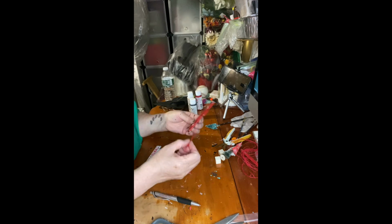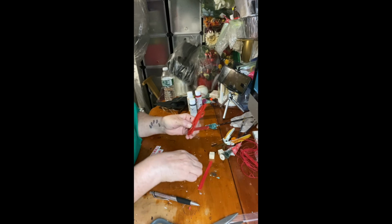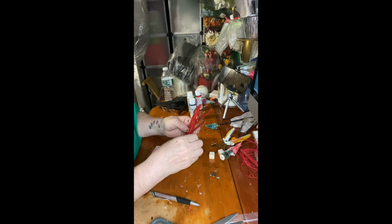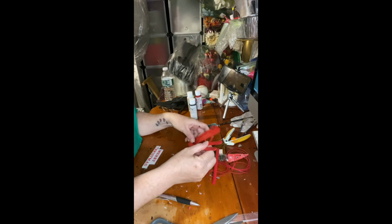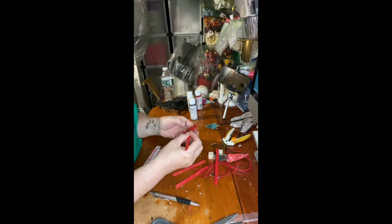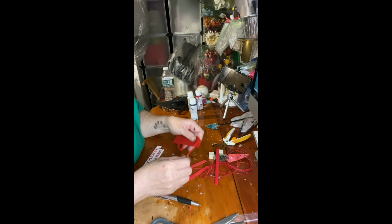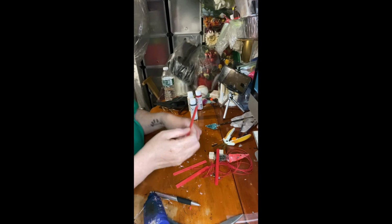Okay. Let me see. I'm trying to figure out, do I want to put two standing sticks? I am. So, I'm going to glue it in the back. You don't need to, but I like it like this.